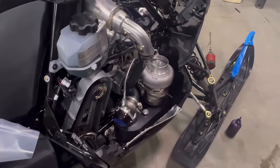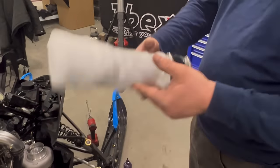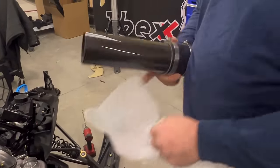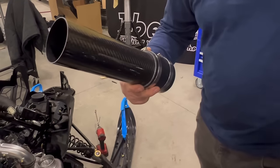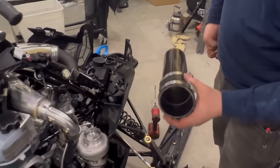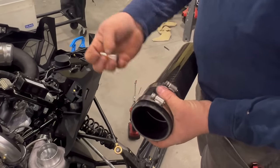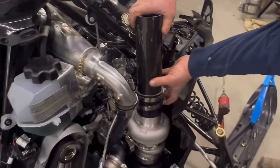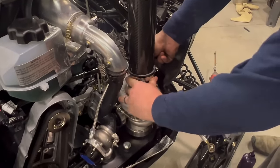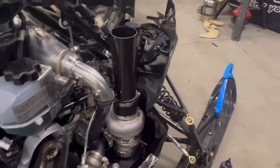Now we can go into putting the intake on and the hood on. Okay, should have received the intake tube like this. Take it apart. Beautiful. Look at that thing shine. Now, using an 8mm or a 5/16, loosen the bottom clamp up. Slip it down over the turbo. What I would do is slip it down all the way on the turbo side, clamp it up.